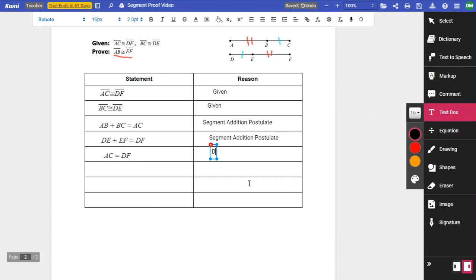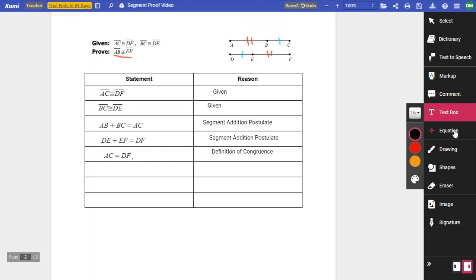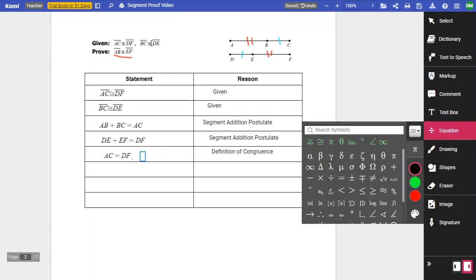So I had them as congruent segments, but now I'm also saying that their lengths are the same, because this is going to allow me to use the substitution property. So now I'm going to, and in fact, I'm going to go ahead and put two things in this line just to save myself some space, because I think I'm going to run out of lines otherwise. I'm going to say that AC is equal to DF, and I'm also going to use that second piece of given information and say that BC is equal to DE.